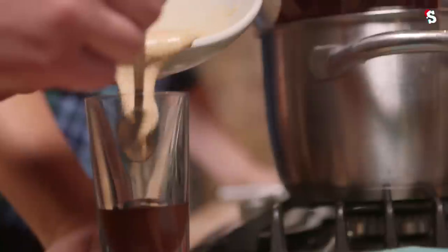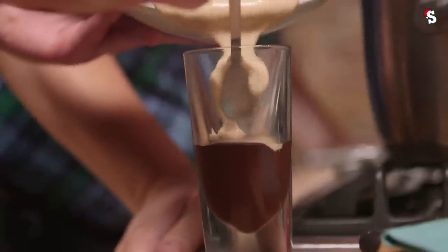Next up, we're going to pour our ginger infused cream into here. I've not picked the best bowl to do this one. What you want is a jug.